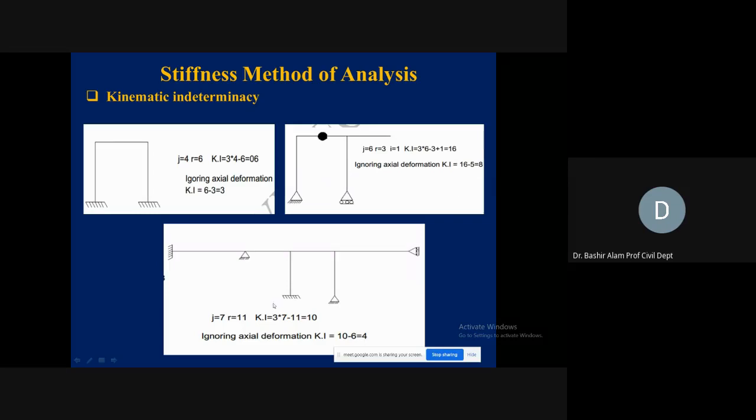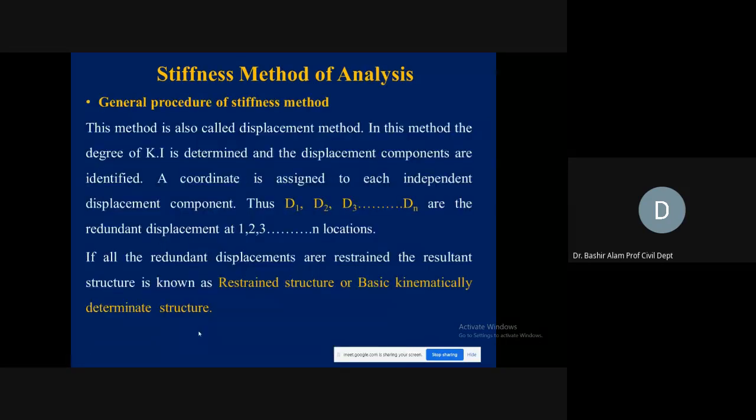Okay, he is not, but he can make the correction. And similarly here, the number of joints you can count: 1, 2, 3, 4, 5, 6, 7. So these are 7 reactions: 3 from here, 2 from here, 3 from here, 2 from here, 1 from here. Now you can take out this store, and if you remove the axial deformation again here, you need to make some for this. So you can come up with the remaining kinematic indeterminacy.